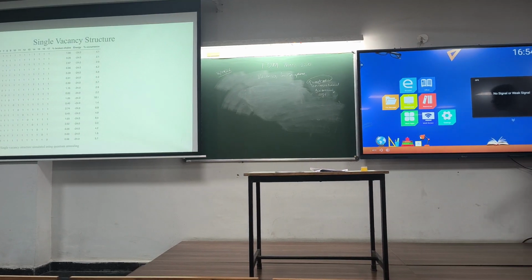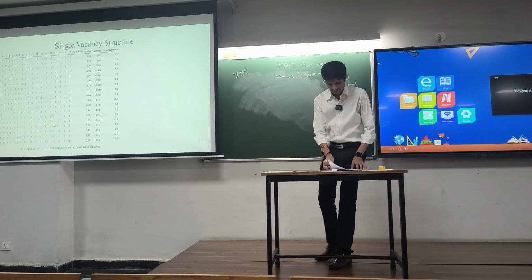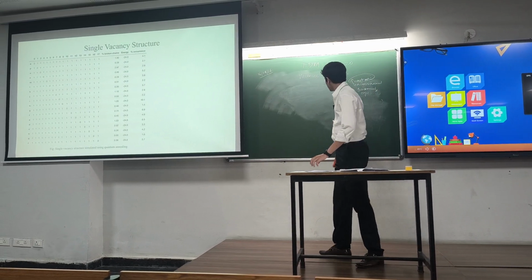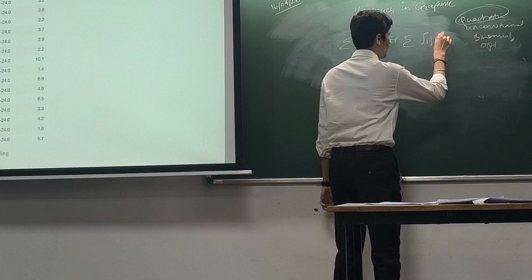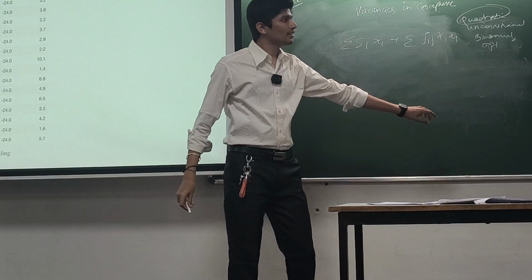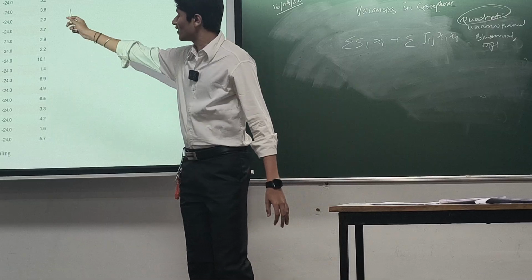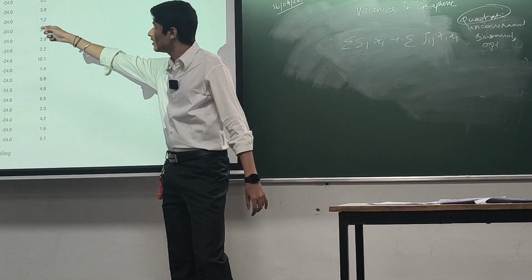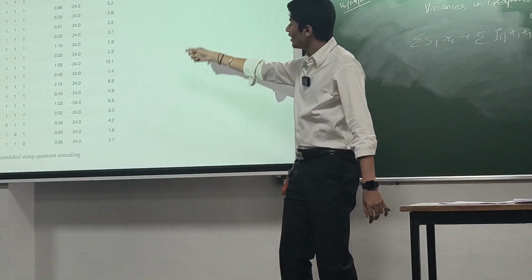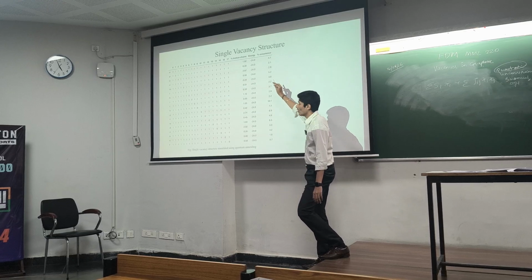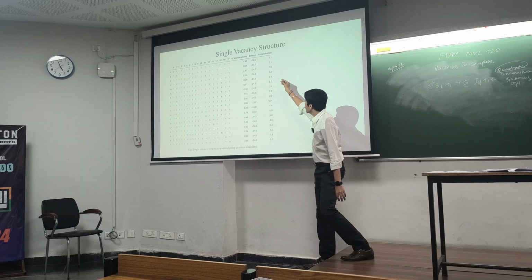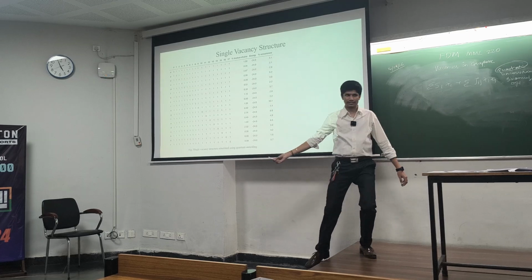Coming on to the single vacancy structure, very fast, we model the same equation that we have written, summation s_i x_i plus summation g_ij x_i x_j. Now if I put in the weights, as I told you, we are trying all the binary values and trying to get the output. You can see these are arbitrary energies we have assigned. If there's no atom, then we'll have a -1. If we have an atom, then we'll keep 0. So you can see in one vacancy structure of graphene, the one we have shown here, the energy is the same. So these all are degenerate states.